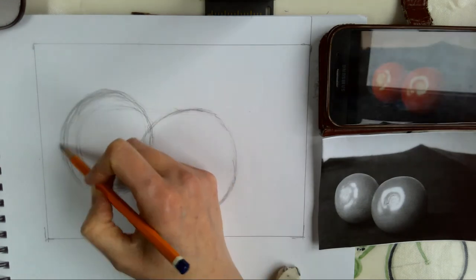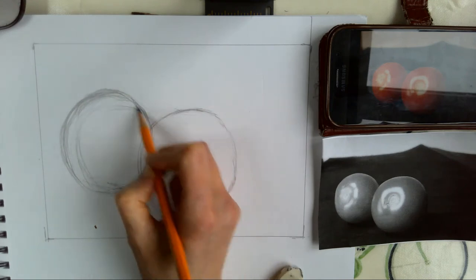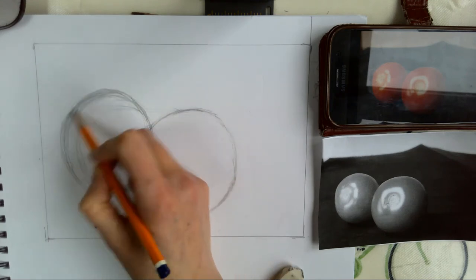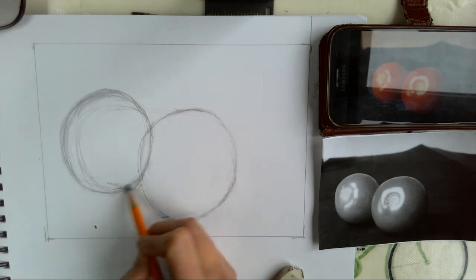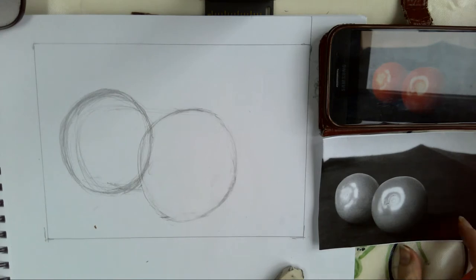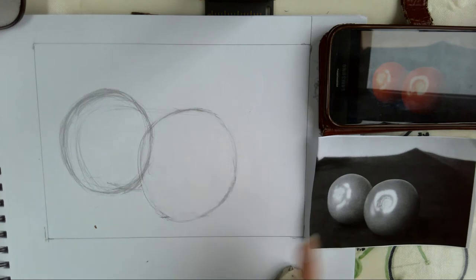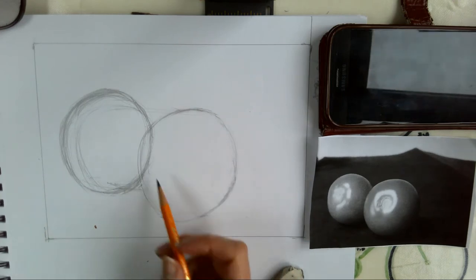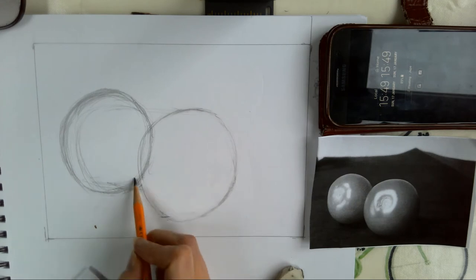I'm getting happier with that now, but I'm keeping on shading around that shape until I'm happy with it. Okay, I'm going to look back at it. Let's look at this. Is it possibly a bit too big? Do I need to make it a little bit smaller? Do I need to bring this up a little bit here? Maybe that's what I'll do.